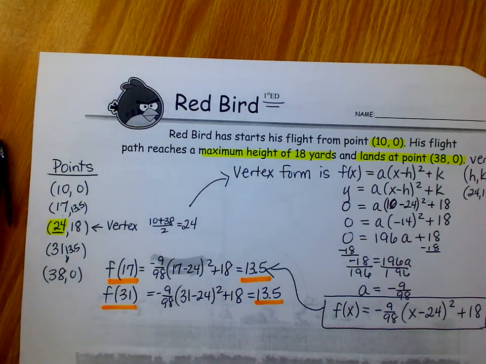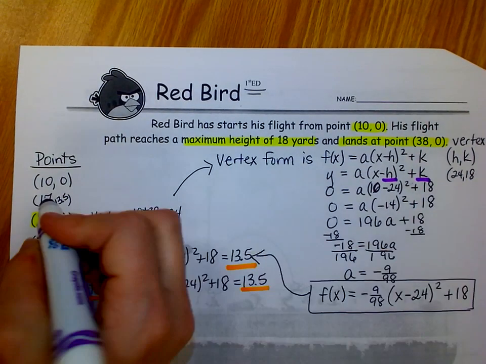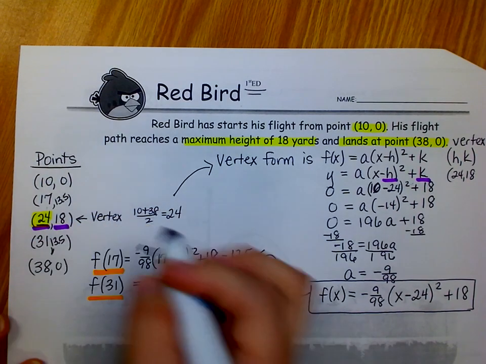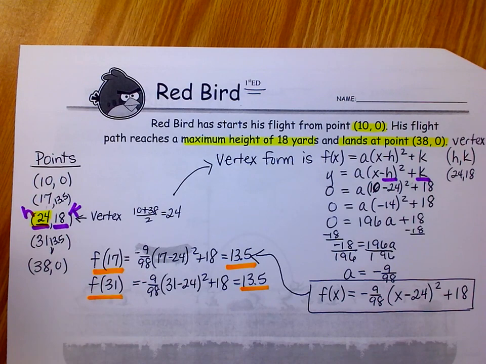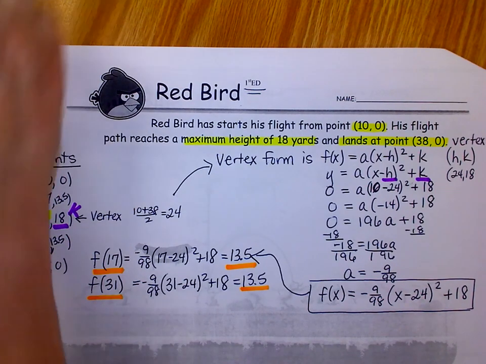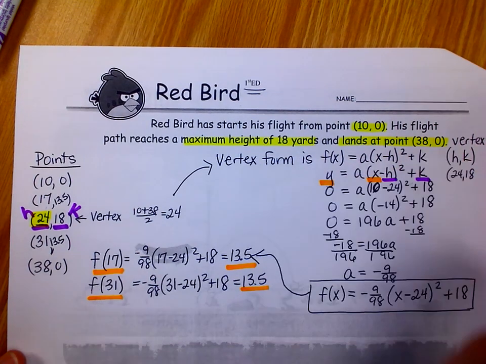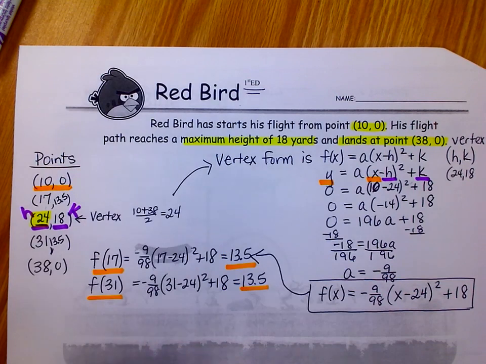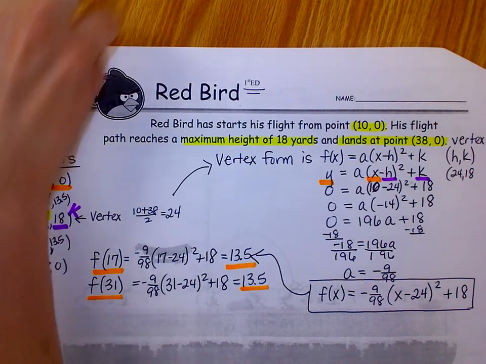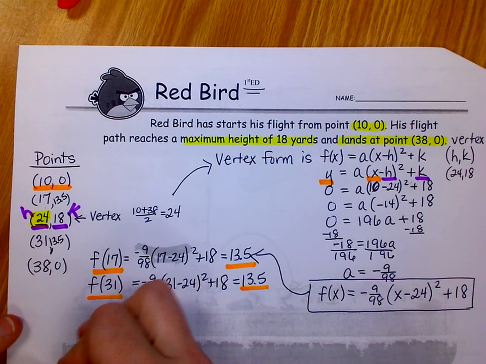And let me just go ahead and mark over here a little reminder that our h and our k from this equation came from this h and k that were in the vertex. And whenever we plugged in these numbers over here, this x and this y came from choosing an x and a y value to plug in there as well. Okay, all right, now we're just going to graph and make a smooth curve.